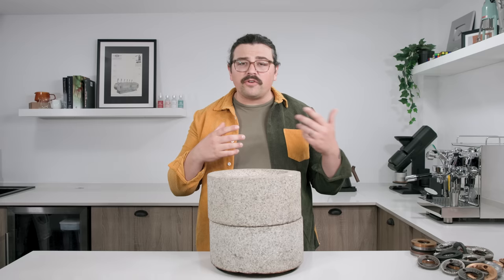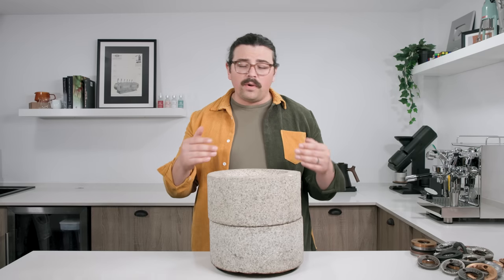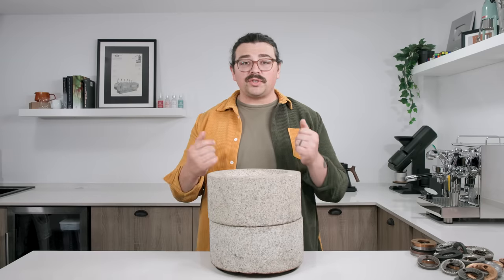In Eastern Asia, they didn't really have that, although you did see some instances over the years where people would use it, mostly for the creating of tofu, but we're gonna take a look on the inside because that's the exciting part. That's where we're gonna see the cuts, the grooves, and all of that.